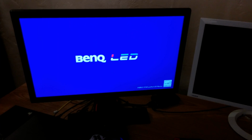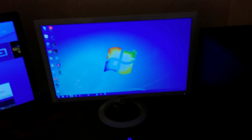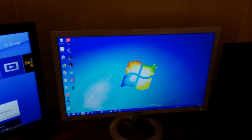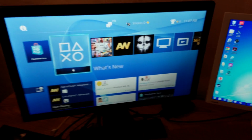So I think I've already said it. Which one do I think is better? The BenQ is better for gaming and computer use. The ASUS is a good computer monitor. You won't be mad if you buy it. You'll be satisfied 100%. But they're around the same price point, and for that, the BenQ is a little better. So I would go with the BenQ.